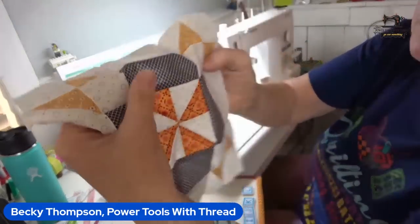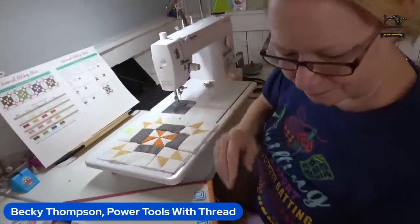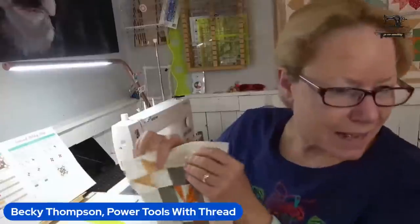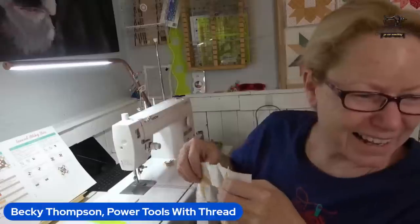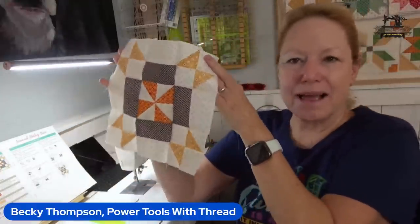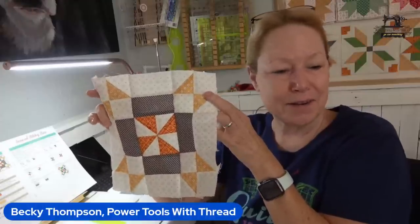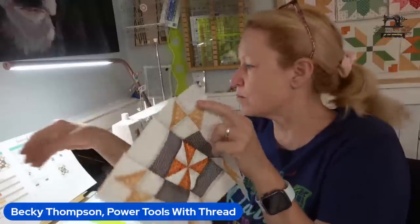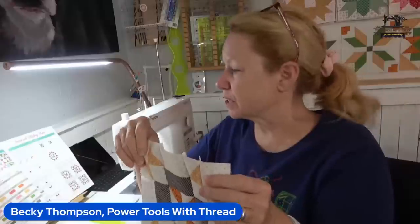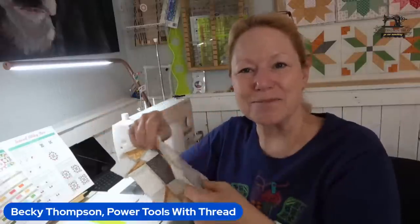Look at those — and that's it, we're done! It turned out beautiful. I'm very happy with that. So this is the cozy star block, and we are stitching Seasonal Stitchy Stars. Thank you ladies for joining me — I very much enjoy it every morning. We will be back tomorrow morning with the glisten block. There's a bunch of tiny pieces in that one but we'll get it done together — enjoy the rest of your day, and go sew something! Bye!